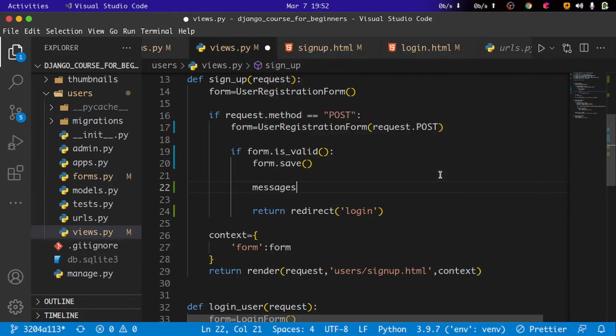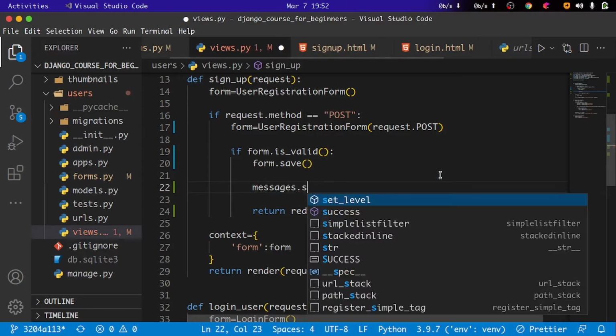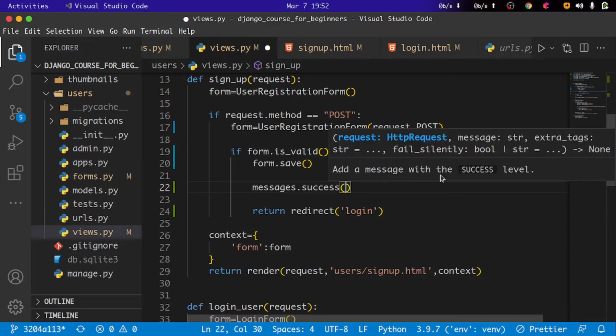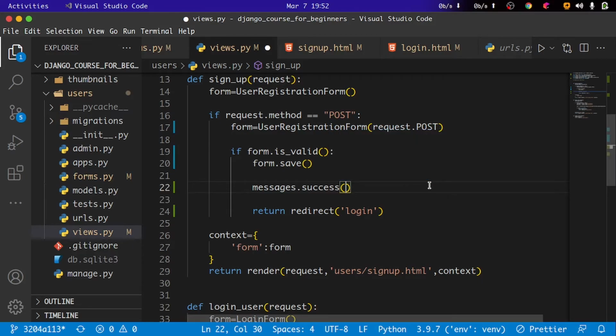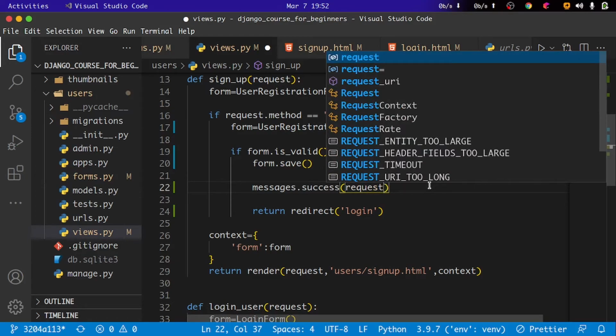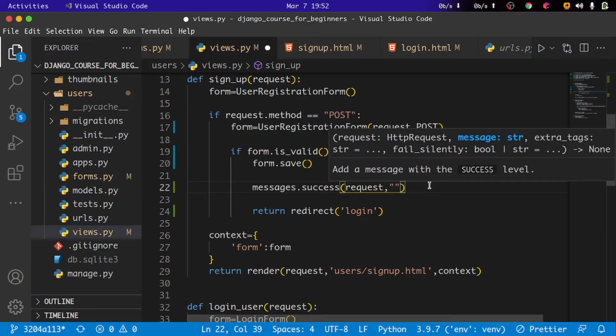So I'll just say messages.success, and then this takes in a request and the message, just like we see here, taking the request as well as the message, which is a string. So in this case, we're going to take in our request object as well as our message. And in this case, we're just simply going to say "User created successfully" on our login page.